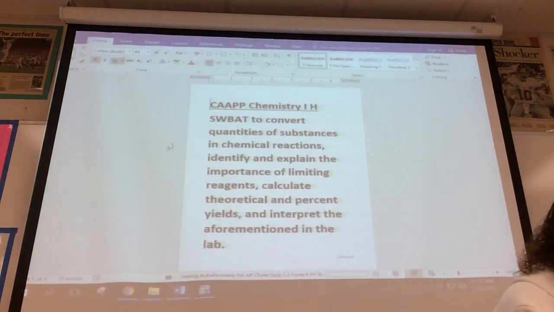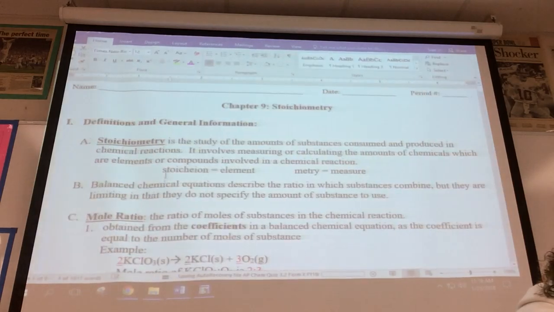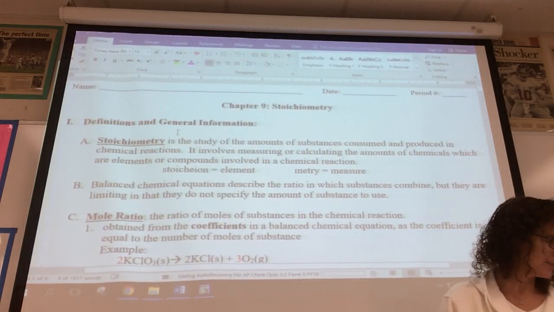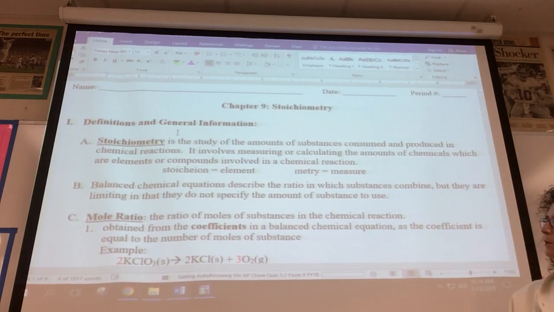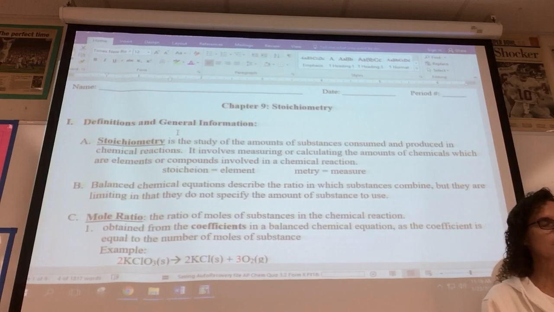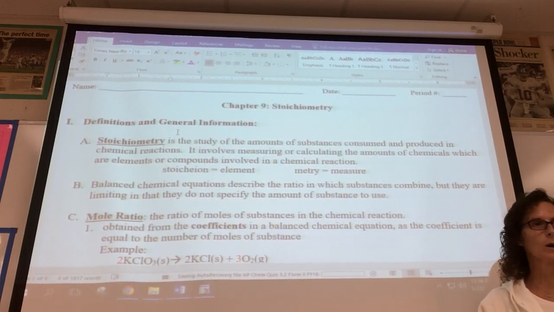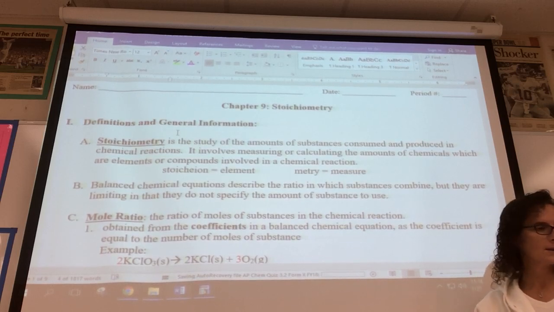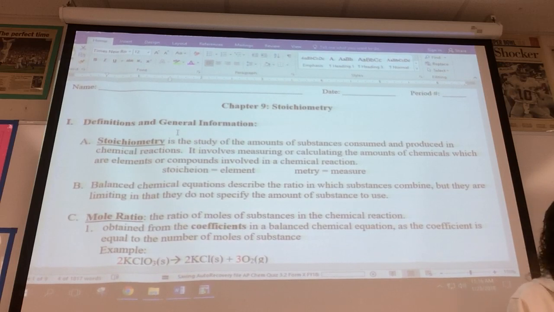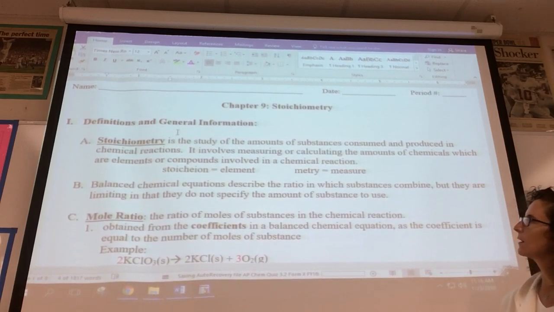Now, in order to be successful in this chapter, you need to have mastered the previous chapter on writing and balancing equations, and your test scores certainly show that you have mastered that concept. You are going to see prediction and balancing of equations in this chapter. I'm not going to go through all of that the same way I did in the previous chapter because you've already mastered it, but certainly all the new stuff we'll go through very carefully.